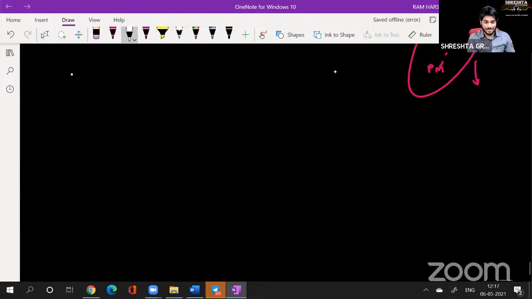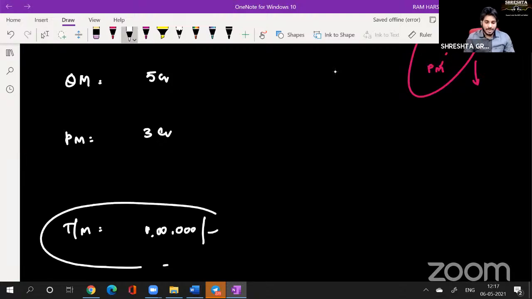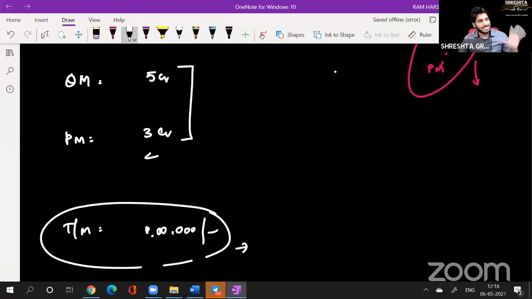Still so much of the topic is there, so much to discuss. Overall materiality 5 crore. Performance materiality 3 crore in our example. Then triviality materiality, let us assume 1 lakh. So what is this triviality materiality level? This is for my engagement team. I'm just giving you a hypothetical, an artificial example to make you understand. Suppose I fixed materialities like this and I sent my article assistants for conducting audit. And whenever they find a mistake less than 3 crore, they ignore it. Sir, it is less than 3 crore, sir.